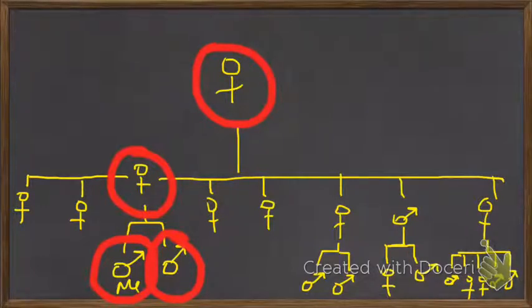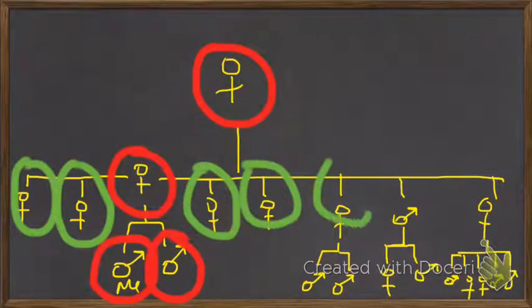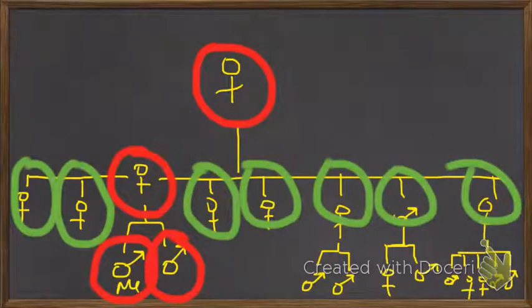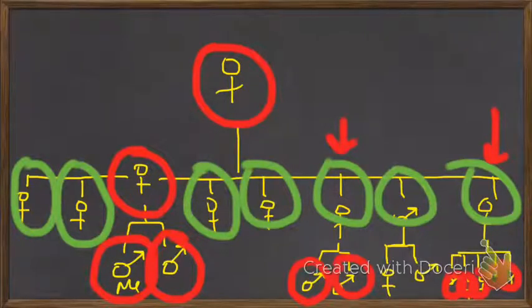My grandmother, I'm going to change colors just so it's a little easier to see, actually passes it on to all of her children. So all 8 of her kids would have the same mitochondrial DNA, whether they are male or female. Now, I'm going to go back to the original color. All of the female children, for example this aunt, would pass it down to her children as well. Likewise, this aunt also passes the mitochondrial DNA down to all 5 of her children. This aunt would to her 3 kids, I think it was.